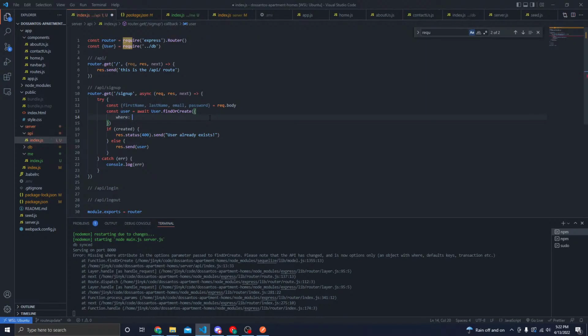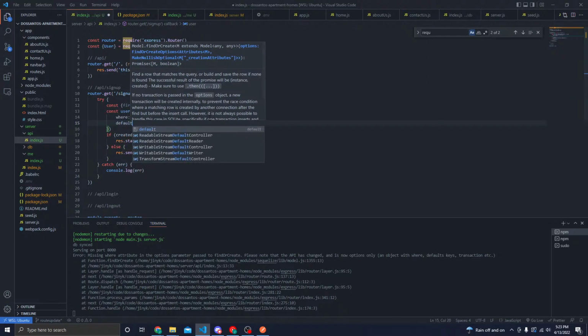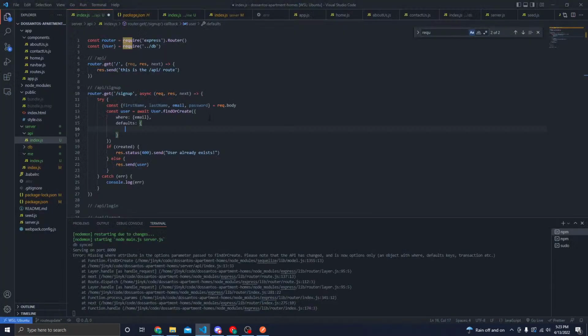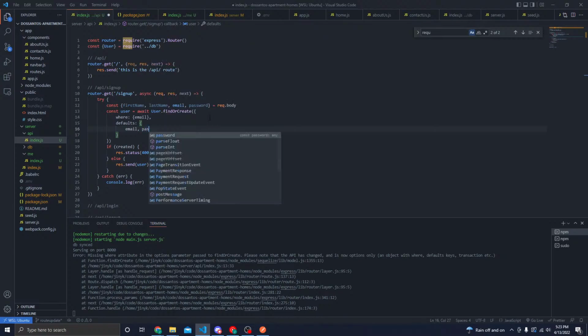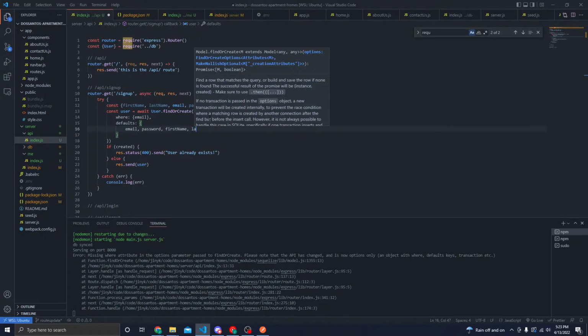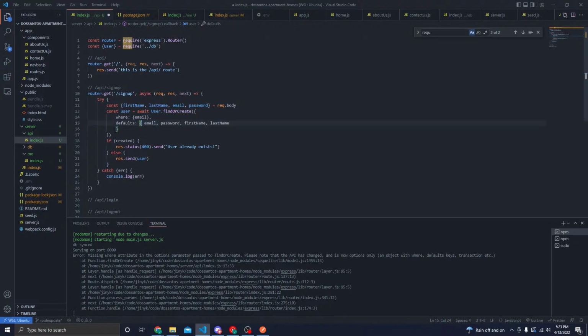Where email, or email and then defaults: email, password, first name, last name. I don't need the extras. Yeah, I'll just keep this one liner.